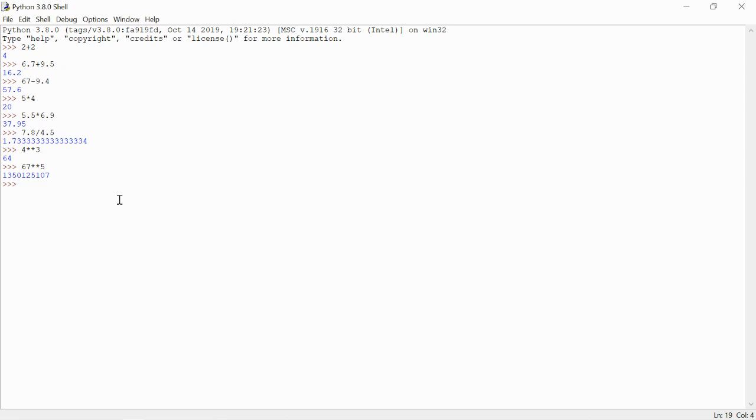So these are just some simple math calculations. There are more complicated things you can do, but for now we're just going to do some basic ones. You can play around with these numbers, make them larger, make them smaller, make them negative. But we are going to use these different calculations, or some of them, in the next program that we do. That's going to be a math calculator.